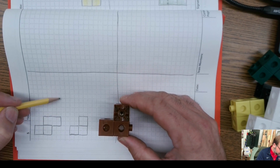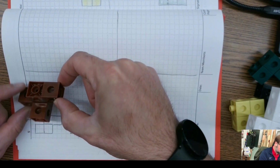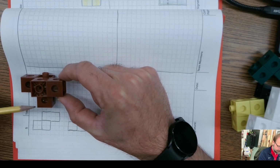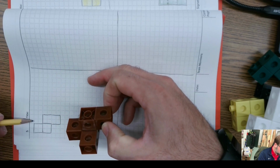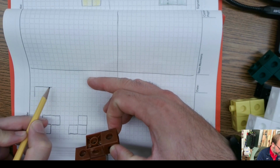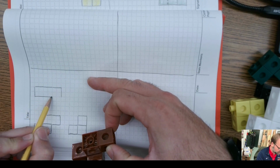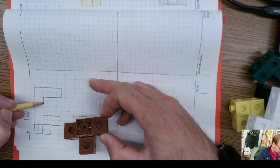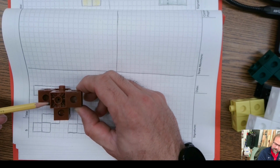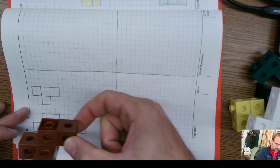When I go to my top view, I make sure that things are lined up. So I place my front view. My top view is looking down on it. Okay, so it looks like one, two, three, left to right. And there's one sticking out here in the middle. Okay, so I go make sure it's lined up. One, there's one block, two, three, down. And then I go across, one, two, three. And I've got this bump out right here. And looking down the top, I would actually see this line right here. So I'm going to put that line in right there. So there's my front, top, and right side view of this part.